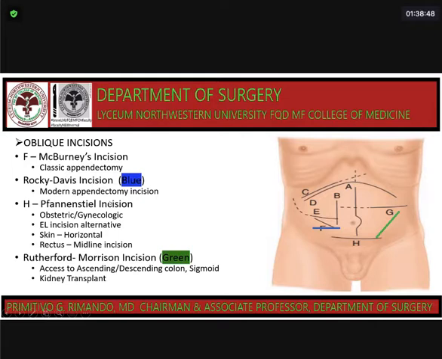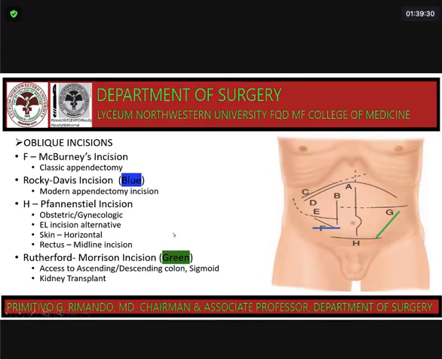This is very common in obstetric and gynecologic procedures, but of course general surgeons also do this. A common experience is female patients with appendicitis requesting, Doc, can I have the bikini cut, please? Because I love to go to the beach or the swimming pool, so that I can still wear my two-piece bikini. So we do that.